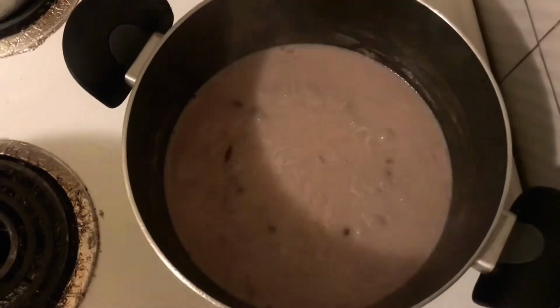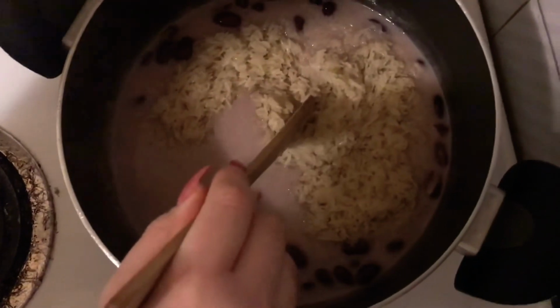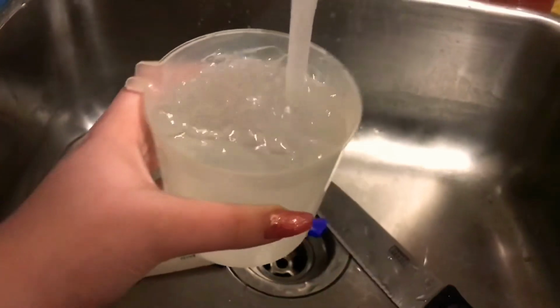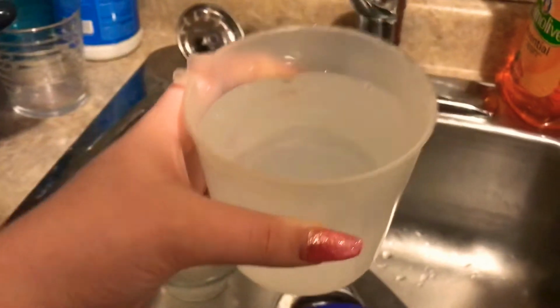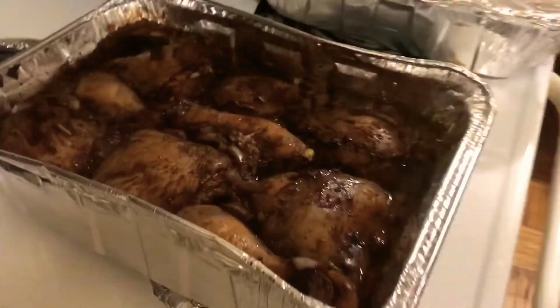I'm done washing the rice. I'm going to dump it into the pot, and make sure, guys, you stir this every 2 minutes and keep it on low. It will stick to the bottom of the pot because of the coconut milk, and you can add in a Scotch bonnet pepper, but my grocery store doesn't have them. So once you've added your rice, guys, you are now going to add 2 of these size cups, probably like 4 cups of water to your rice. It really depends on how much rice you cleaned in the beginning.